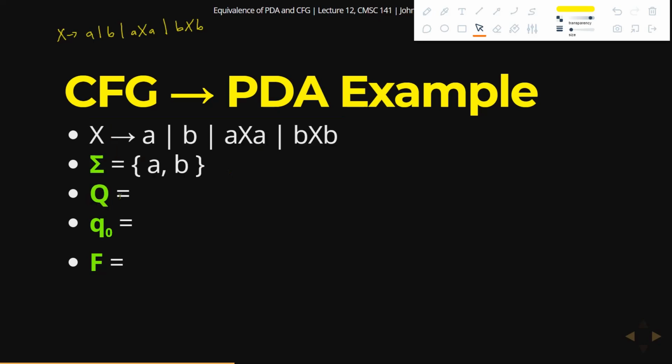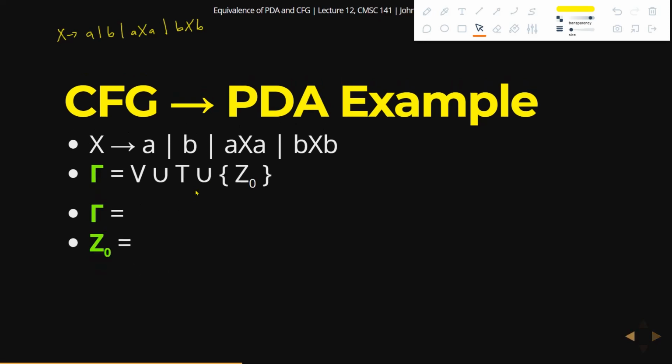Now for the set of states, we will have three states. We'll call them S, T, and F. S would be our start state, F would be our final state, and T would be the work state. Okay. And then for the stack symbols, gamma, remember that this is a combination of variables, terminals, and the bottom marker. For the variables, that would just be X. We only have one variable. For the terminals, that would be A and B. So we have X, the variable, the terminals A, B, and for our bottom marker, we will use Z. Okay, so Z is our bottom marker.